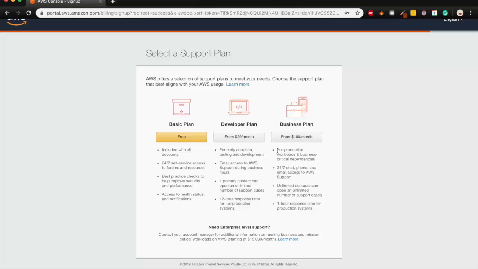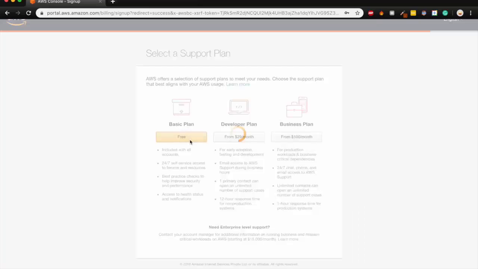If you are stuck on some particular problem, you can ask for support. With the business plan, you pay $100 per month and get 24/7 chat, phone and email access to the AWS support team. For this tutorial, we'll be choosing the free plan.